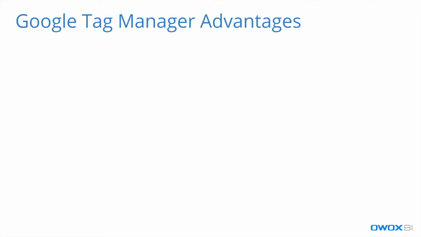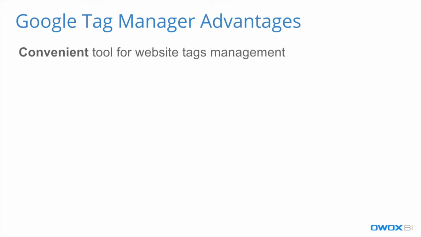So Google Tag Manager advantages are the following. This is a very convenient tool for website tags management, and it has a powerful, very user-friendly interface. It has overcome several UX changes, so the version that you see currently is probably the most convenient one. It's really great in terms of data management.